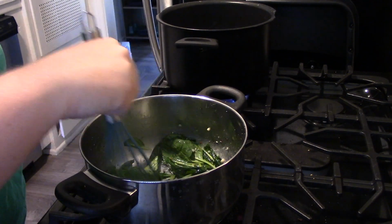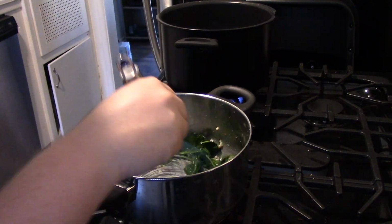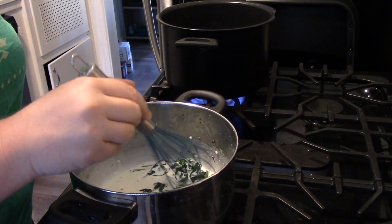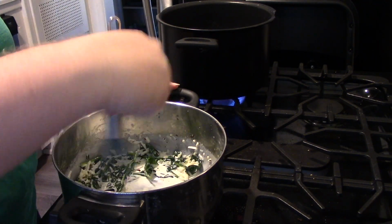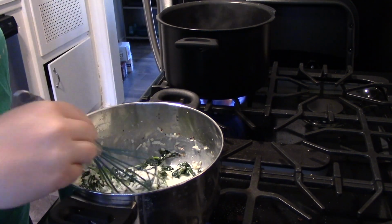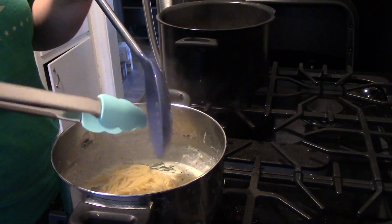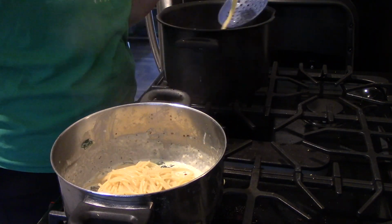And I didn't measure anything when I was making it, but this is a great one to try and make and season to taste. And then I added heavy whipping cream to make a bit of a sauce and some Parmesan cheese to thicken it up and give it that nice cheesy, salty flavor to my sauce. I boiled some spaghetti and then I put the spaghetti right into that pasta sauce. Spaghetti was the pasta I had on hand, but again, you could use a multitude of different things to try this one out and make it your own.